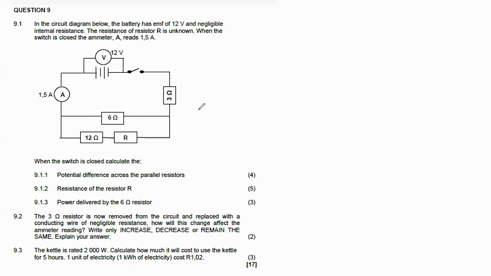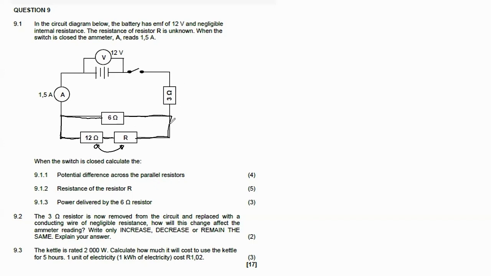So now we must calculate the potential difference across the parallel resistors. The parallel resistors are the ones on this parallel branch, starting from the 6 ohm and these two combined here. We are already accustomed to this way of putting resistors: every time we face this situation, we take these ones and combine them to form one big resistor, right? But if we want to calculate the potential difference across the parallel resistors, we would need to know this resistance, right? And that would pose a challenge.